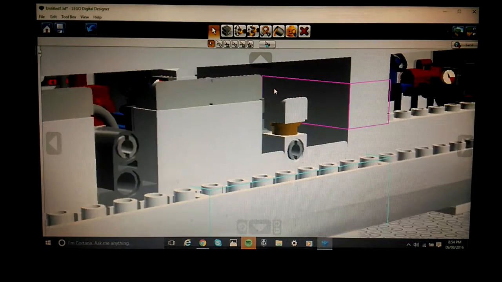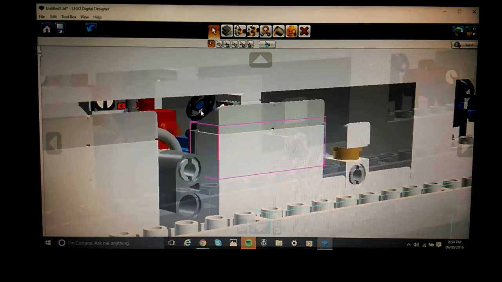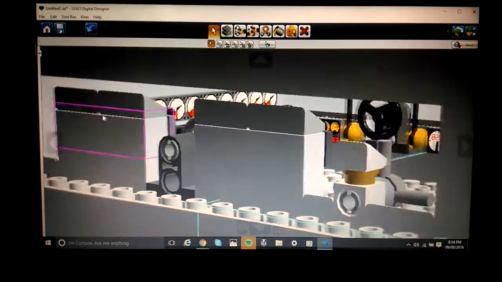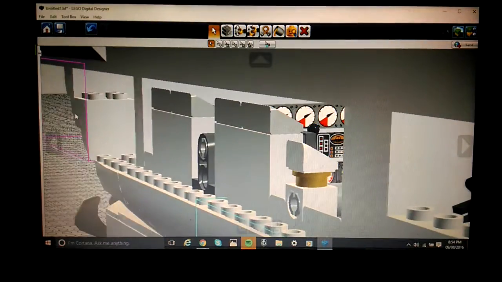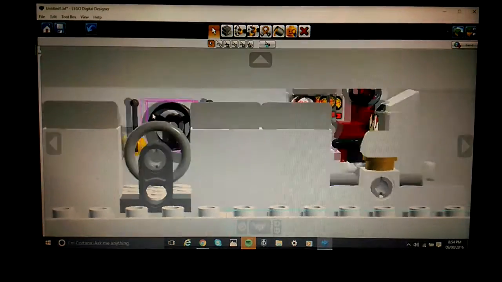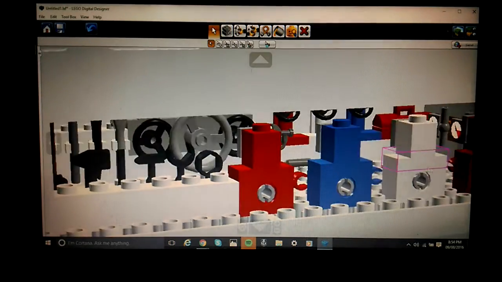And the blue valve is to bring in more water to feed the boilers, to keep the boilers from rupturing. And so, yeah, that's pretty much it in terms of the engine room. But yeah, it's the best. I gave it as much detail as I could.